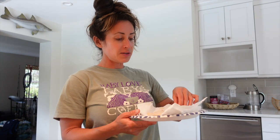You do not want to leave them in the fridge for too long. They do freeze really well though. So if you don't plan on eating them for a few days, definitely freeze them. You will save them. I have defrosted them.